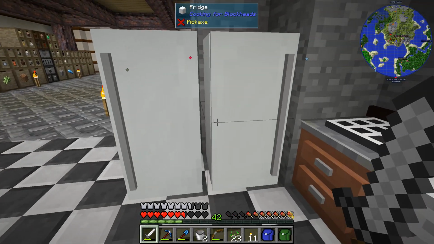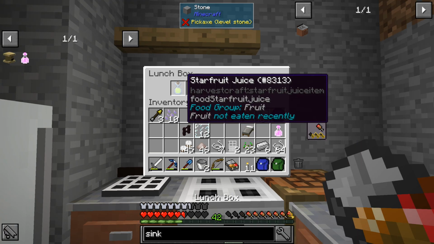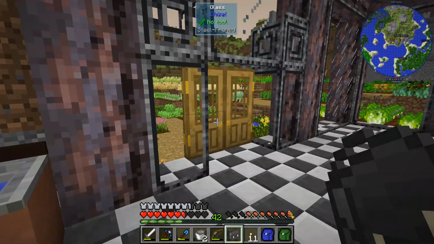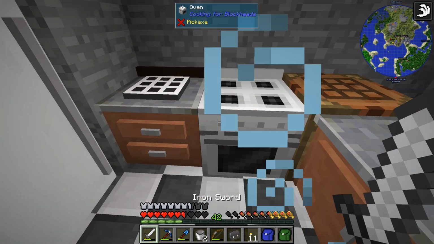Anyway, we want food. I'm a little bit hungry. The food lunchbox thing is completely emptied out. I think there's one thing left, so I guess we could... Please? Why? Okay, now. We could eat that juice. And then we should think about making stuff.